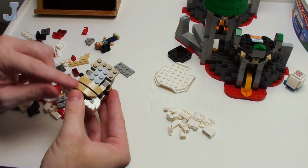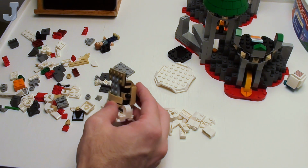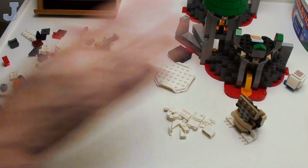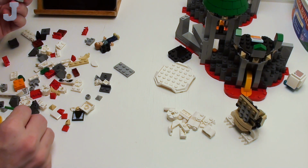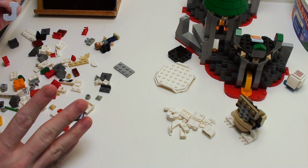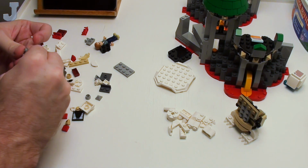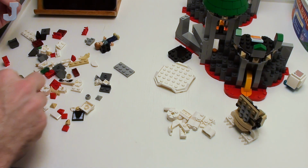Okay, there is a gap down there. Let me make sure. Yeah, okay, there is. Should there not be a gap there? Okay, now we got to build the head. They give you a quick preview of what you're building. They start right on the building guide. And just get rid of the fade in and fade outs because they're so slow. Why don't you just say, okay, here it is. Click the next button and it just takes you right into the build. Don't need to animate anything because it doesn't do me any good.